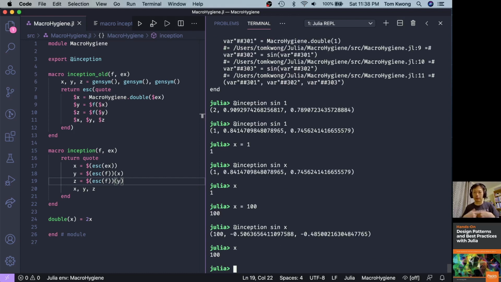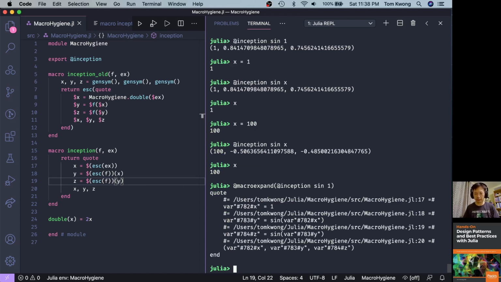And let's take a quick look at the expanded macro as well. Right, so now that we've seen it a couple of times, this looks perfectly fine. I still want to run the double function, right? So let's do this here.